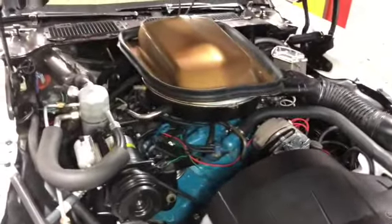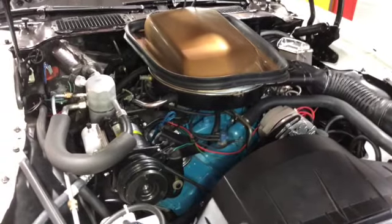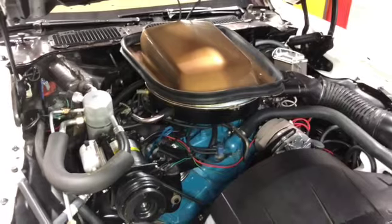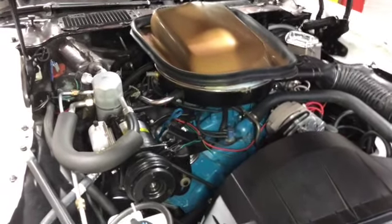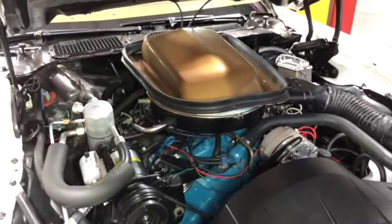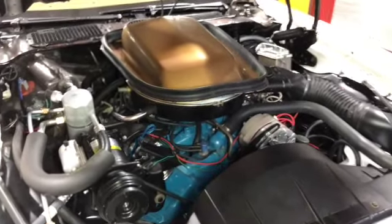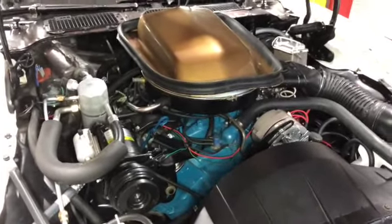And then the owner actually has an original carb for this car that's nearly finished being rebuilt. So we'll get it going with this one, and then switch over and see what kind of performance we can get out of the original one. That one's a Quadrajet, so I'll do a video on the rebuild of that also.